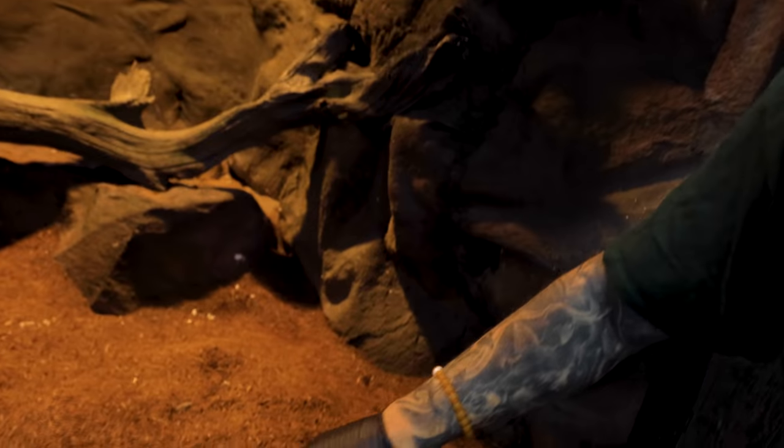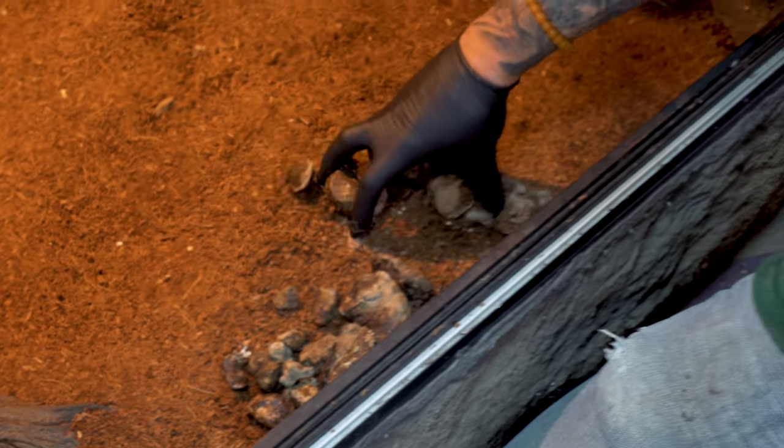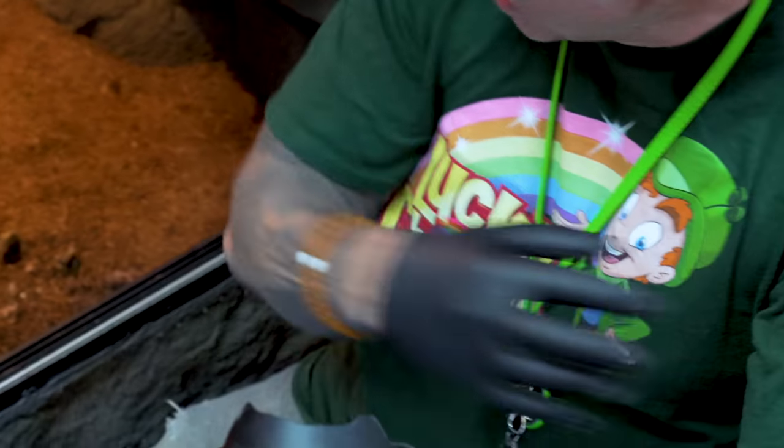Oh, it's stinky too. Let me get rid of that. I don't know what I'm thinking, putting that right by my face. It really does stink. It's not horrible, to be totally honest with you. It doesn't smell probably as bad as elephant turds, to be totally honest. I mean, it's not overwhelming. Like, when I opened the cage, I didn't smell the poop at all. But when I put it up to my face, yeah, then I can smell the poop.